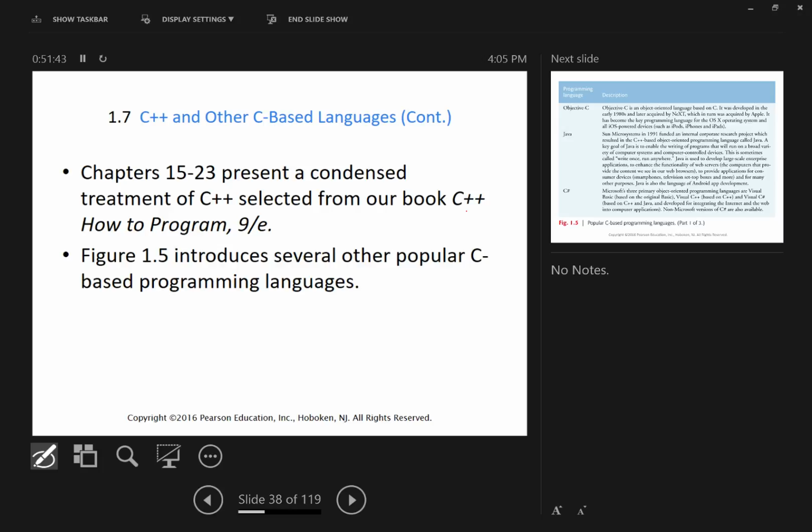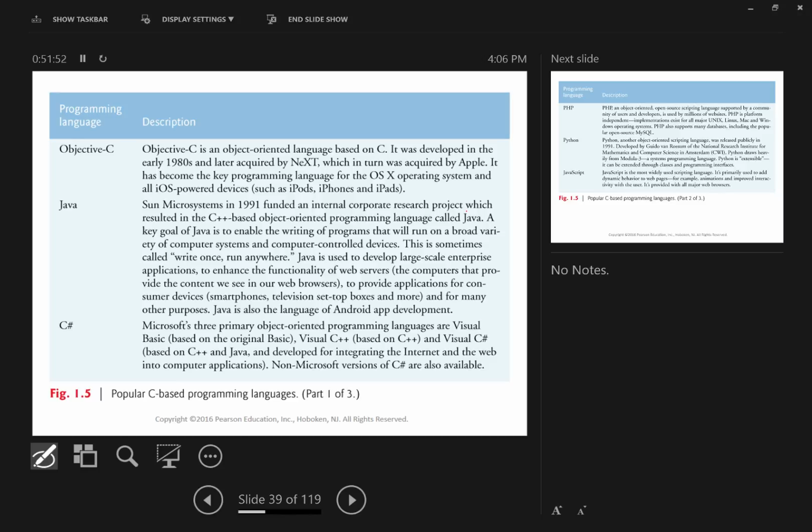So the last half of this book covers C++. We won't get into that. Object-oriented C is kind of an early version of C++. It doesn't really exist anymore. It's used in iOS, but they actually don't call it that.